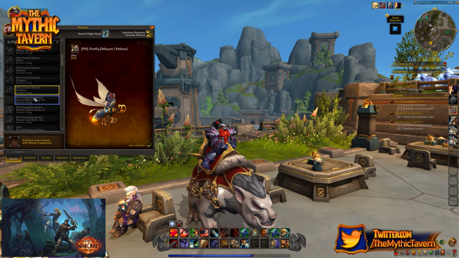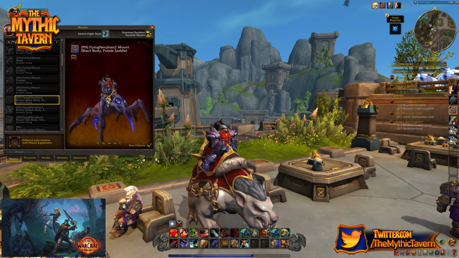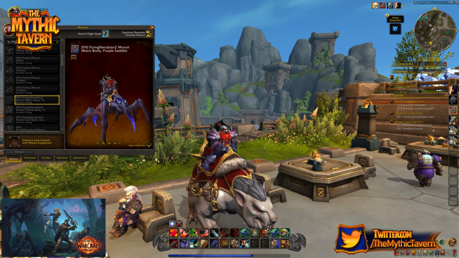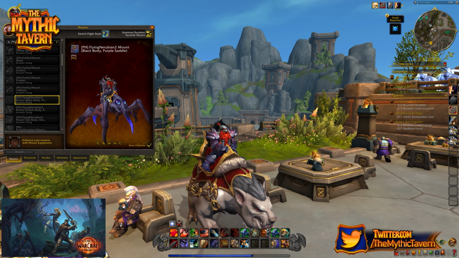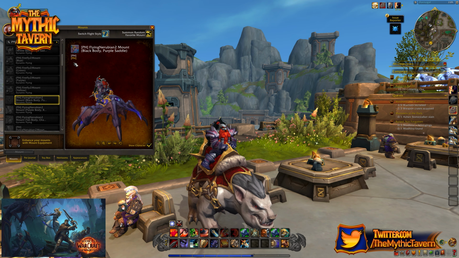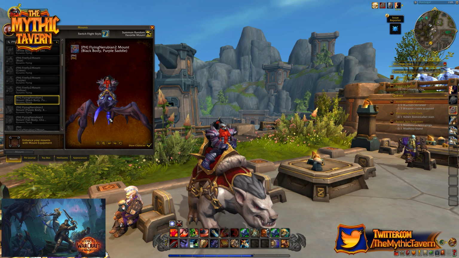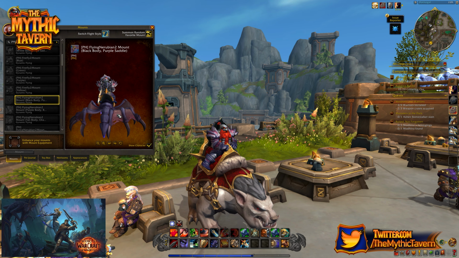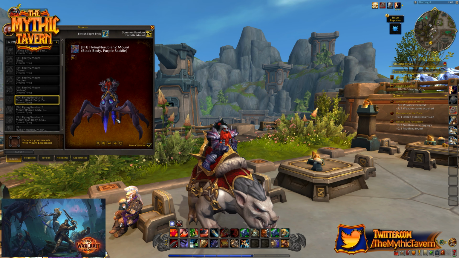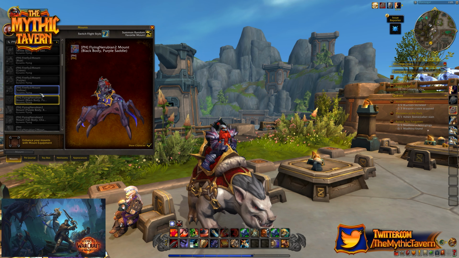Now we got the Nerubians. Mount number 14. This one's dope. This one also flies, I believe. So this reminds me of a mount from Shadowlands. They kind of had similar looking things that dropped, I think it was called an Entermite or something like that, that dropped in Revendreth from a rare that I have, by the way. Yeah, it kind of looks similar to that, just uses the same skeleton, but is a little bit more spidery, I guess. It's a Nerubian thing. So yeah, that's mount number 14.